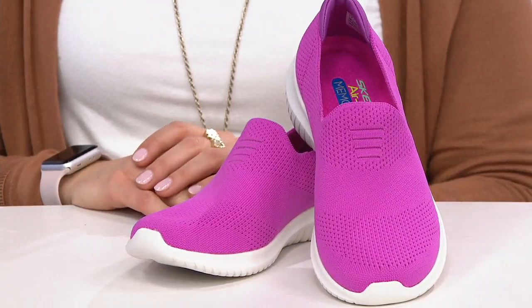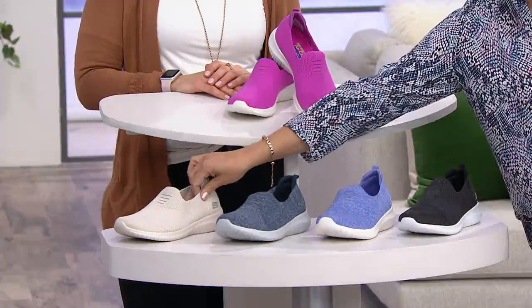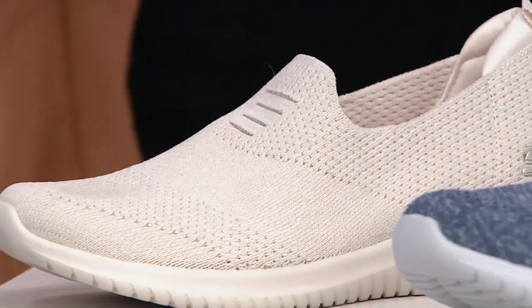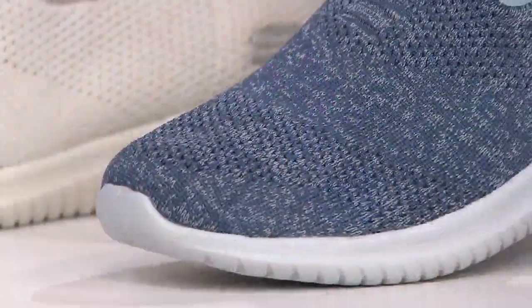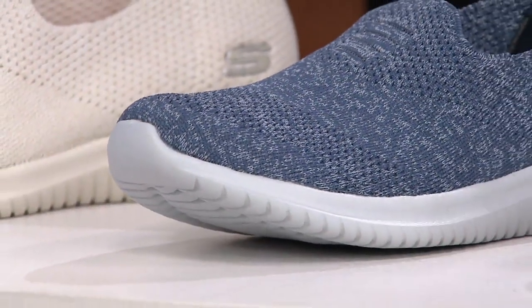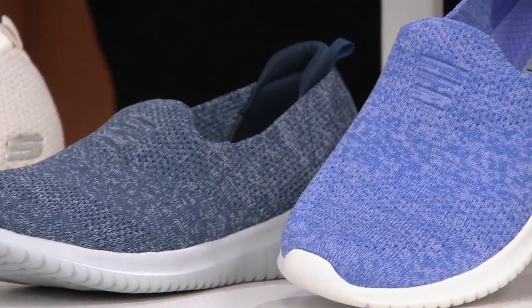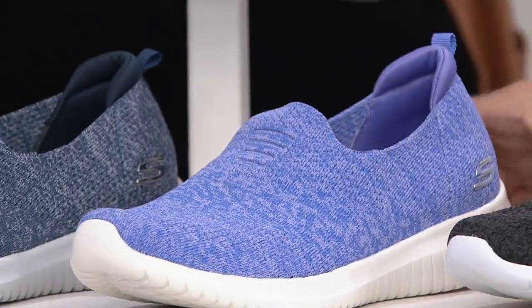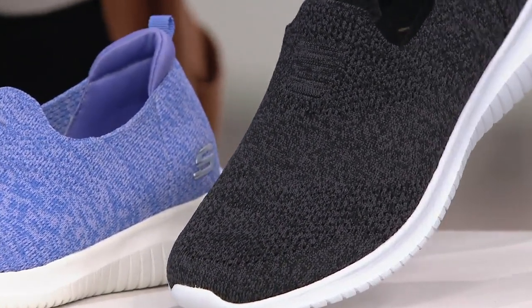30,000 of these have been picked up here at QVC. As we move into our neutral colors, this one is actually called Natural — it's not that taupe, it really becomes almost like a beige. It really kind of blends into the background, great to wear with everything, really safe color. Here is Navy, with that heathering really picking up on those charcoal colors — that could be worn with many different things. This is Periwinkle — it looks like cornflower blue in the crayon. And then here's Black, with again that grayish, toned heathering to it.